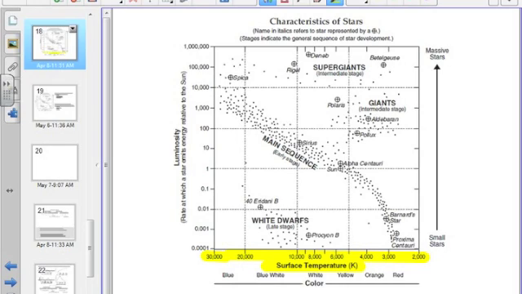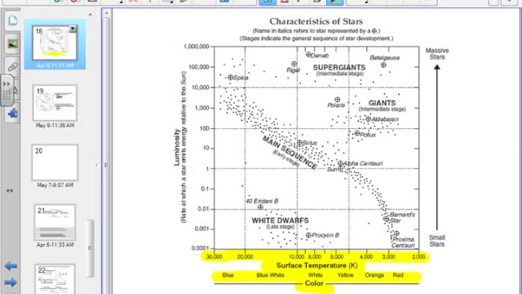Also, on this x-axis, you will find a related variable, and that is star color. And you see the listing out of the different colors, beginning with blue all the way to the left, meaning then that blue is the color of the hottest stars, because we see the highest temperatures along that scale there. And then as you move towards the right, you grade through blue-white, white, yellow, orange, and finally red, which will place you all the way towards the right-hand side of the scale, meaning red is the color of the coolest stars.